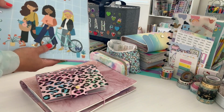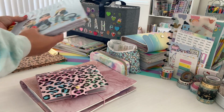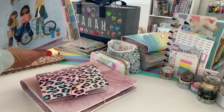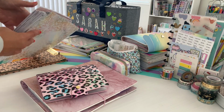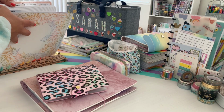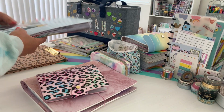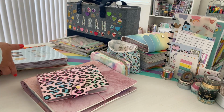Then I have my big Happy Planner here, which I need to film a video of a mid-year flip through. I tried to do that earlier for you guys, but it just would not take. I took forever trying to edit out some things, and it just wouldn't work. So I'm just gonna re-film this because I really want to share a flip through. You guys have requested it.